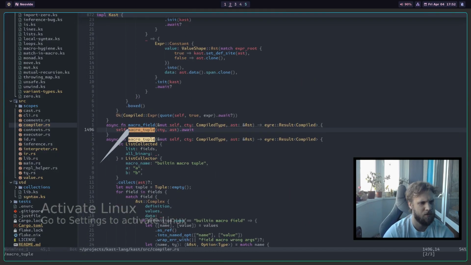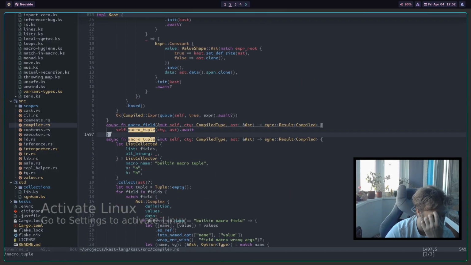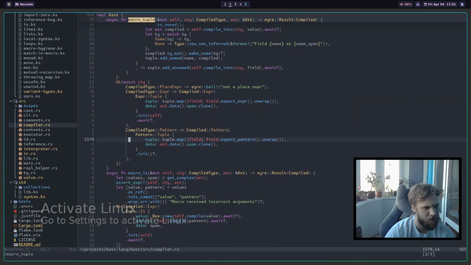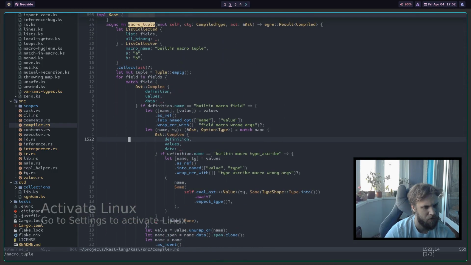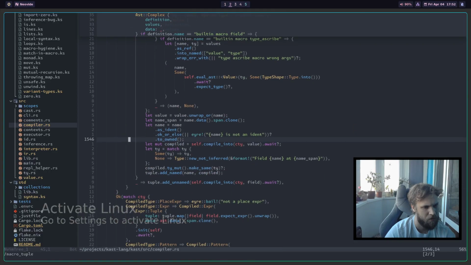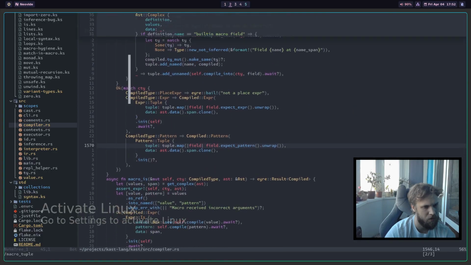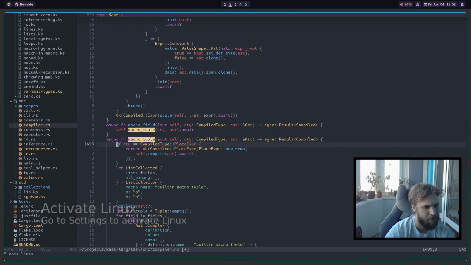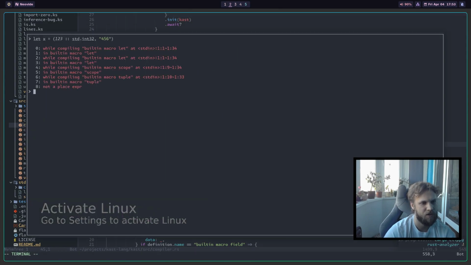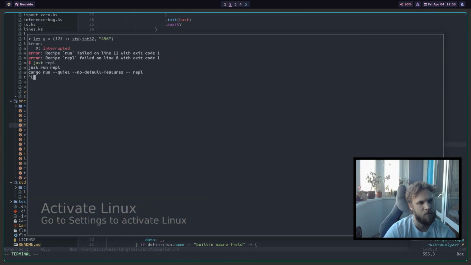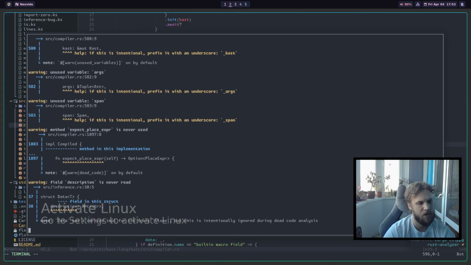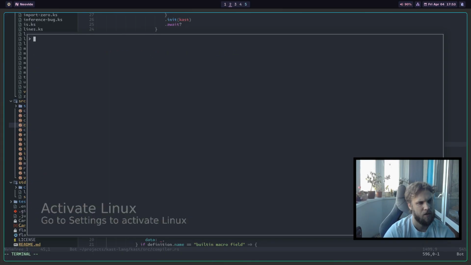Macro tuple. Yeah, it should just be this. Let's try again. Let x be 2, 3, 4, 5, 6.